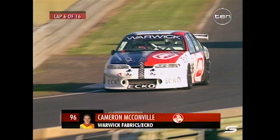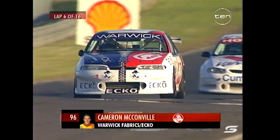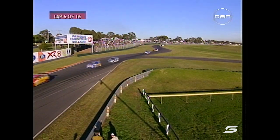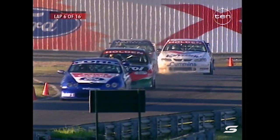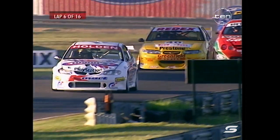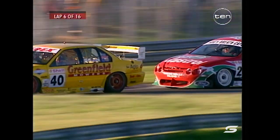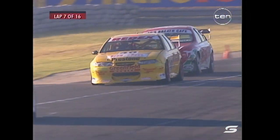He's being chased by Jason Barguana in the Gary Rogers Valvoline Cummins VT Commodore. Barguana showed early signs of a very promising result in race two, had a tangle with Jason Bryant and the front left deflated - had to come in and change that, which sent him back to the back of the pack. He worked his way to 17th at the end of race two. A little bit of damage on the front of Greg Murphy's car - I wonder if that car's going to overheat. It looks very similar to damage that Russell Engle copped at Hidden Valley, and at the end of that race he destroyed the engine.